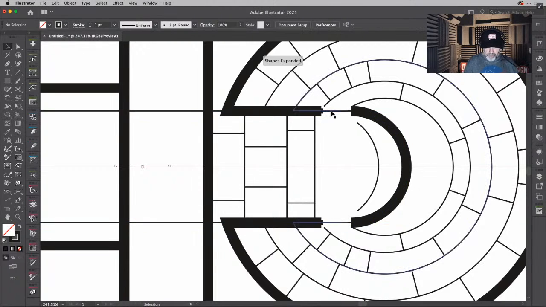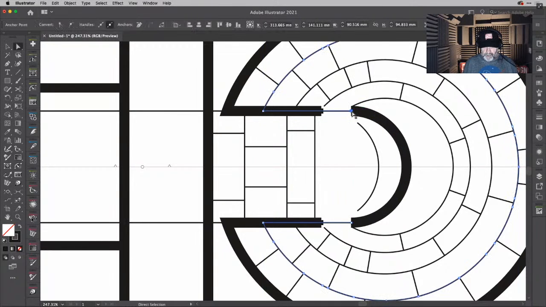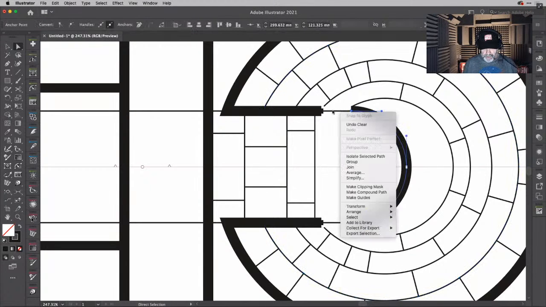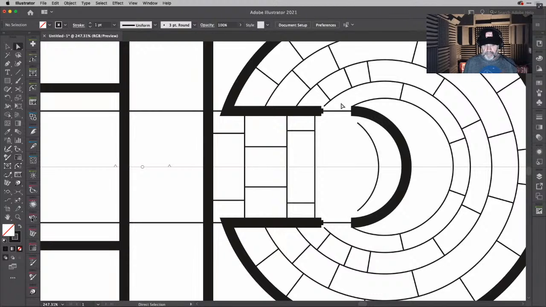I'm going to lock that one, Command 2. I'm going to go ahead and do a series of locking and unlocking things until I get the culprit I'm after. That's one of them. Let's go ahead and cut that just there. Hold down the Command key for temporary access to the selection tool. Let's go ahead and get this one just here. See, again, just get my direct selection tool there and get rid of that one. There's another one there. Let's get this particular line here.